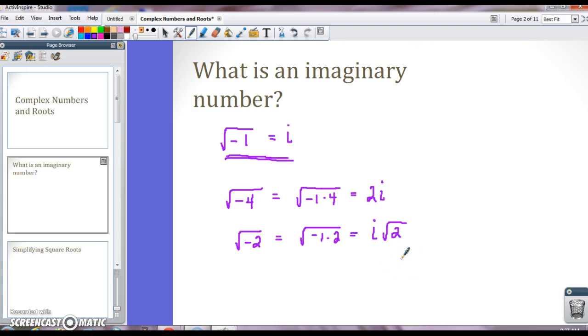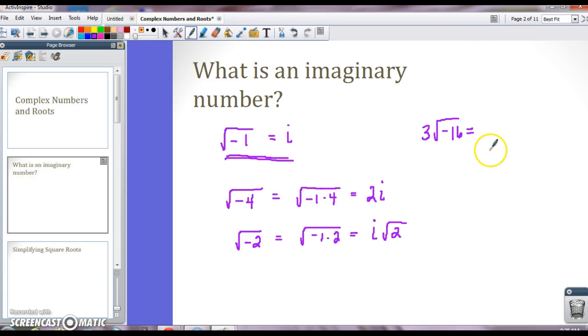So the idea here is that when you have a number that's no longer under a radical, the i would come after it when you write it. That's the proper notation. When you still have something under the radical, the i gets put in front of it. Okay, and you're probably over there going, okay, that's nice, Mrs. Lee, I still don't understand what it is you're talking about. We'll do a couple more examples. Okay, anytime you see a negative under your radical, what I want you to do is this.